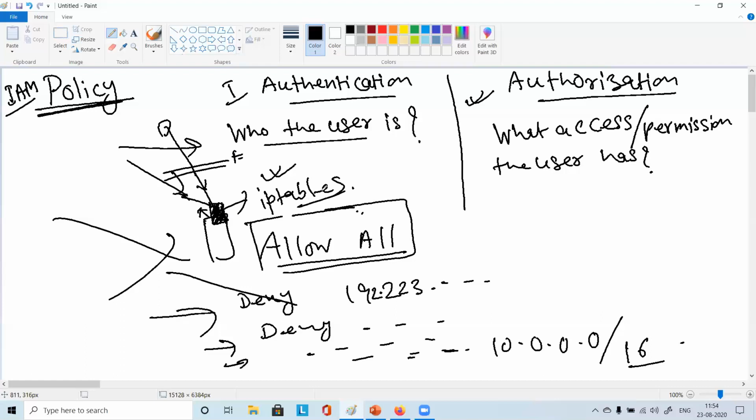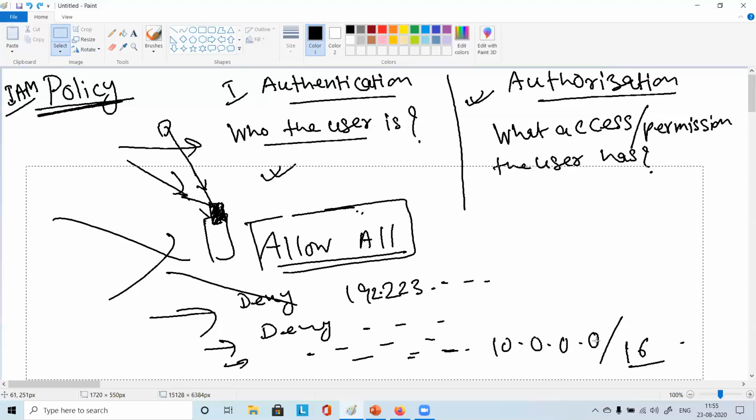Finally we came to know that the policy itself, by default, allowed everything. Once you allow everything and then you deny, that is of no use. So in different situations, you can have different types of rules.